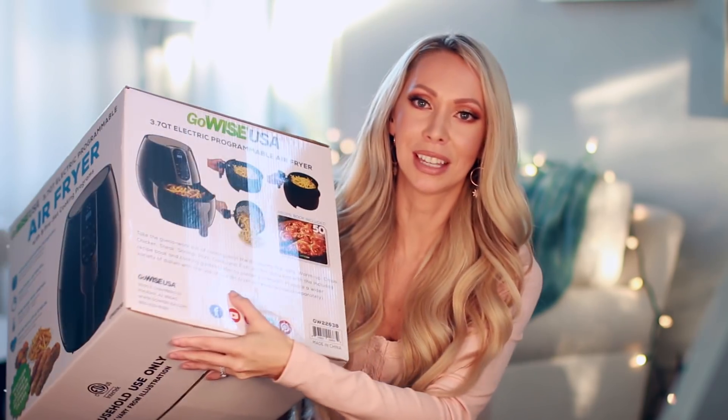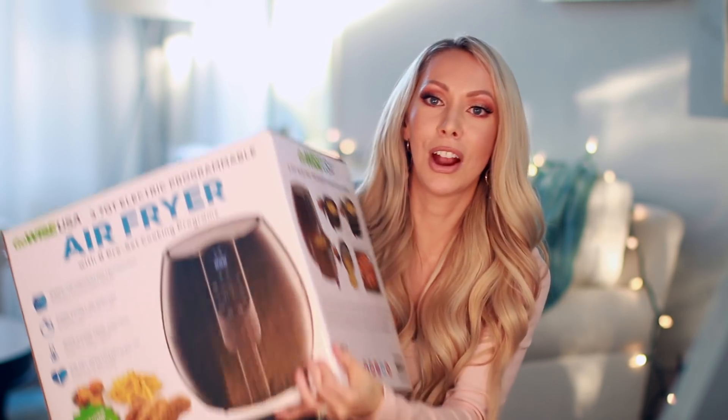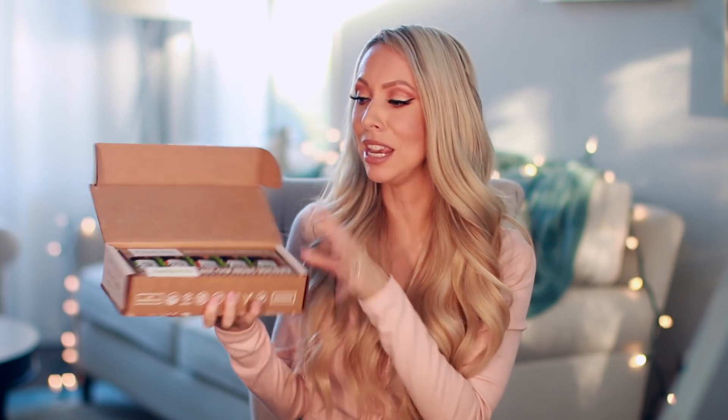Next is a gift that could be for him or for her, but in my case this is going to be Ryan's big gift — also very heavy — an air fryer. Everyone's talking about how amazing the air fryer is. Ryan eats extremely healthy, and the whole deal is that you can fry foods with air, get them nice and crispy and cooked through, but only using air and not a ton of oil. There's so many different things you can make with this. To go along with that, I got this Fresh Jack's seasoning gift set — I got Ryan the spicy set with habanero, sriracha, even ghost pepper. I think he will get a kick out of this and it goes really well with the air fryer.